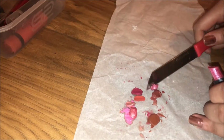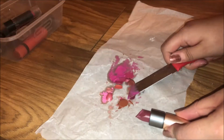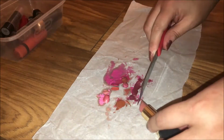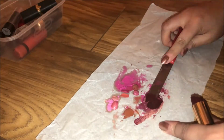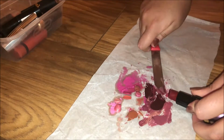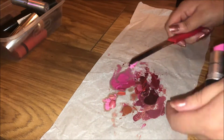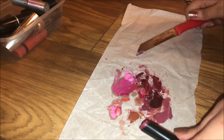However, I will tell you that when it came to my favorite lipsticks, or my more high-end lipsticks, that was really deep. That hurt. I would not recommend anyone does that. My MAC lipsticks and my YSL ones and all my favorite colors, I was like, no, I don't want to waste you. But I did it for the art. I did it for the video. You know, I did it for you guys.